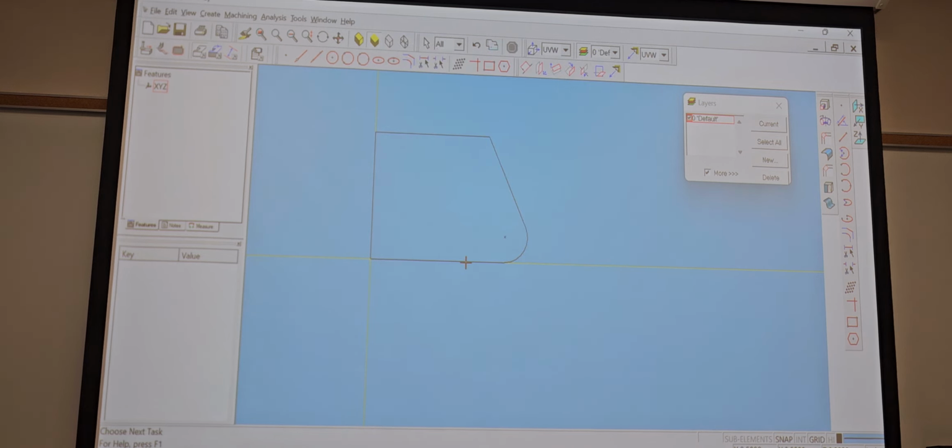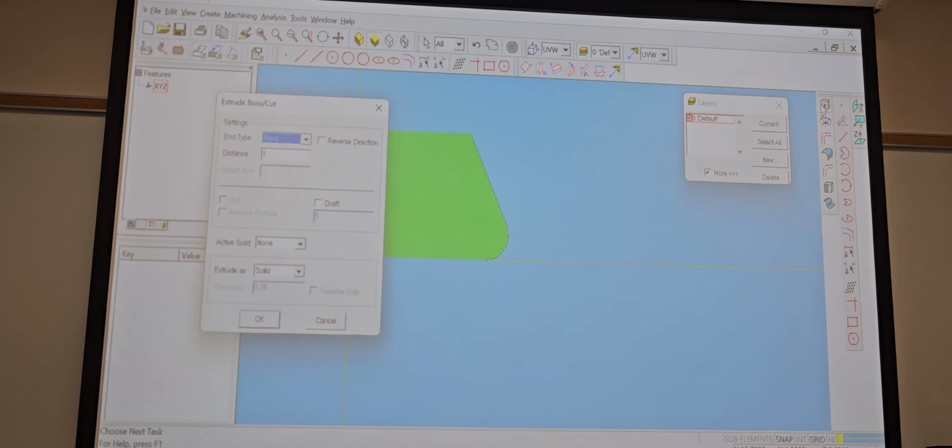So I'm gonna hit shift, click it. Now I'm gonna hit extrude boss. So what does that look like, guys? Same thing as SolidWorks, right? So I'm gonna extrude the boss, but I'm gonna bring it down here on the negative side of the line. So Z, that would be negative, right? Distance is 1 inch, correct? Leave it under blind. Leave this none. Leave that. We're gonna extrude it as a solid, right? Then hit OK.